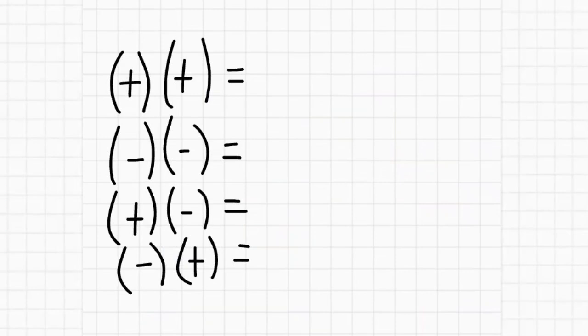So let's move on to the multiplication of integers. If we're multiplying both positive, the answer is still positive. Same as negative times negative, it is positive. In multiplication, if we are multiplying positive and negative, the answer is always negative, even if the positive is bigger or higher than the negative.